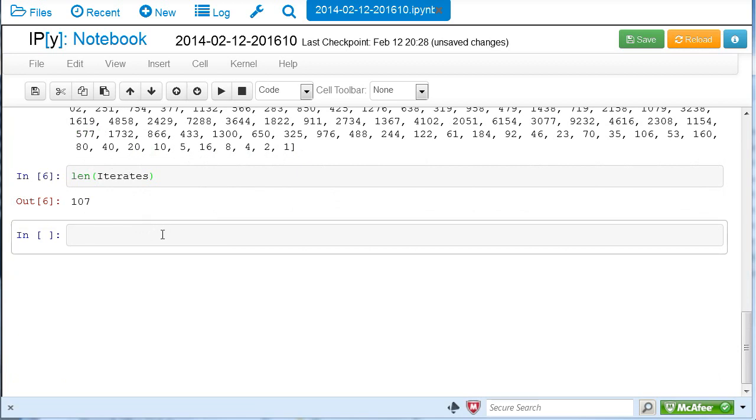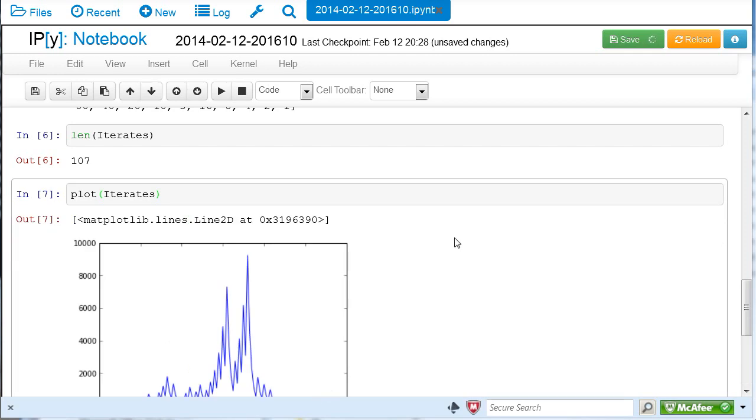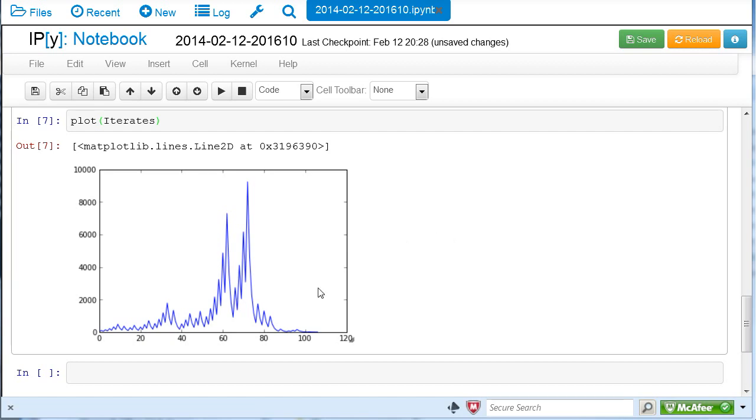Now if we keep going, we can do some other things. For instance, we can plot the iterates. So if we just put plot in here and then the iterates inside, then you can see we've got this sequence that looks like this. And notice it actually goes up quite high.